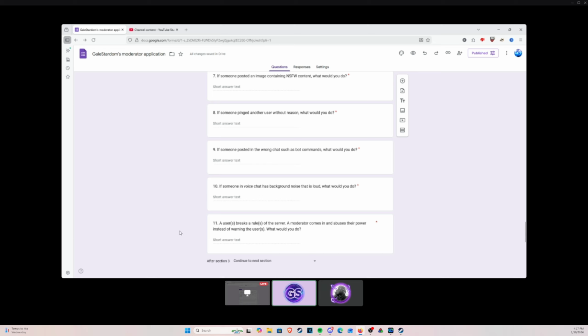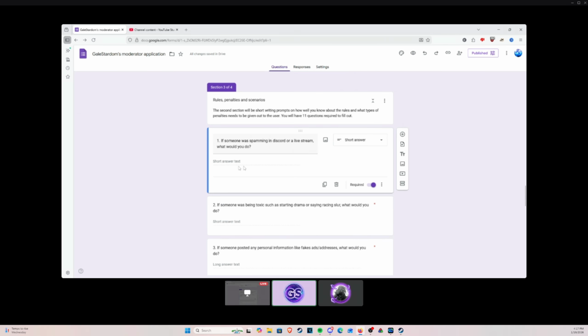It could be any rule in general, it does not matter. It's a matter of what you would do in that situation, if you were not just a regular simple user. Regardless of how long you've been in the server, even if you're very inactive, you'll be able to list your answer here. I don't need very long and lengthy answers for each of these. I don't need a paragraph or an essay. I just need a good enough statement, a sentence or two, and you should definitely be fine.